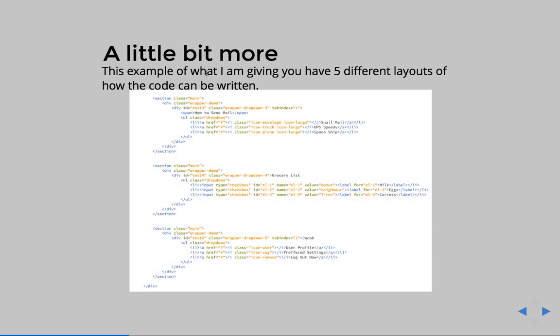Alright, I put up here that we're going over 5 different layouts. Now obviously there's only so many ways you can make a drop down, right? But you can add classes with icons, you can rename sections.